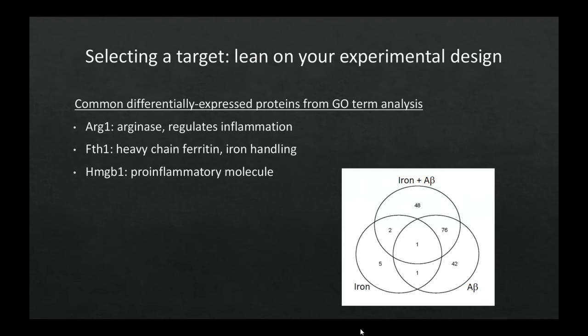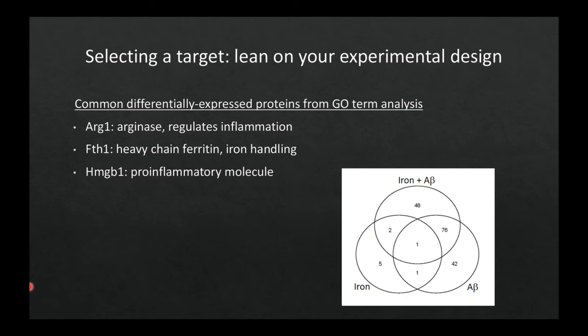This Venn diagram was made by Yasir in the bioinformatics core, and when he first sent me this Venn diagram, I got really excited. And so what I want you to notice is we have all of the differentially expressed proteins in the iron, all the differentially expressed proteins in A-beta stimulated samples, and then all differentially expressed proteins in iron plus A-beta. The thing to notice is in all of these groups, there was only one protein that was different. And so this makes a pretty good rationale for picking it as a target. And so we looked at, what is this protein, and how do we then start to interrogate this?